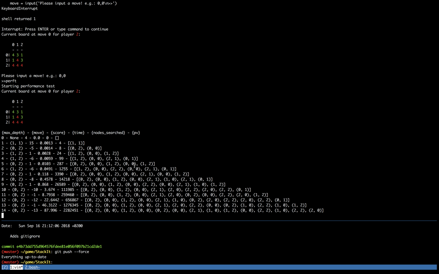And then I think my personal hope would be that 14 would actually be a depth in this position that is easy to reach. We don't even have to wait very long, maybe a couple of seconds, but not 87. Yeah, interesting. One interesting thing to note is 0-0 is best play because he will throw over this 4, and then we play 1-2. This is always the best play because then we kind of gain something in the middle.